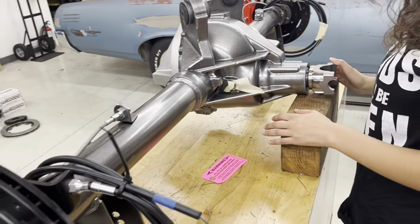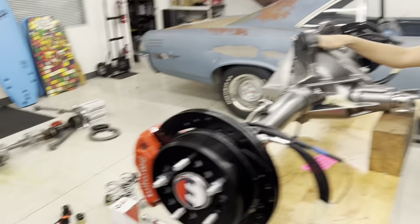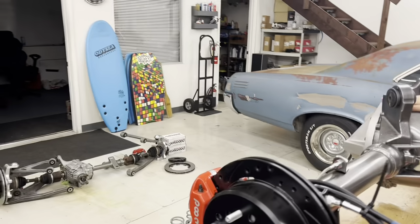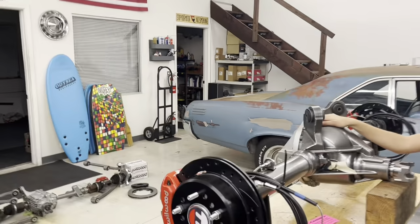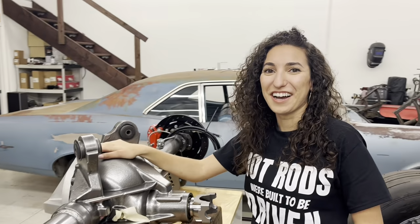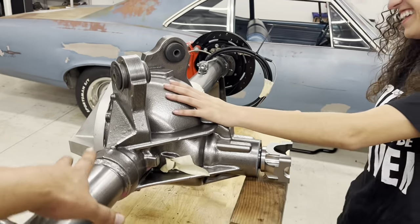All right. Well, I guess we'll get the car back up in the air again. And we're going to start bolting the QA1 suspension onto this beautiful rear end. And we're going to lift it up in there. Yep. You feeling strong, Andrew? I'm not. This thing probably weighs 3 times as much as you. Yeah. I think we'll use the bench.